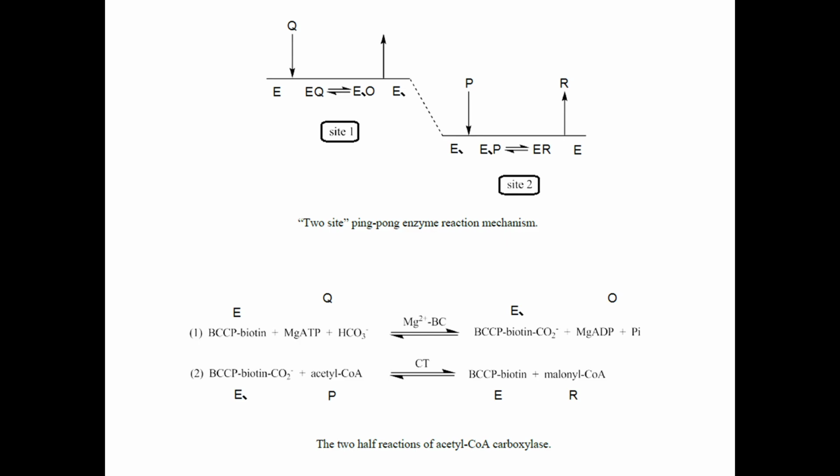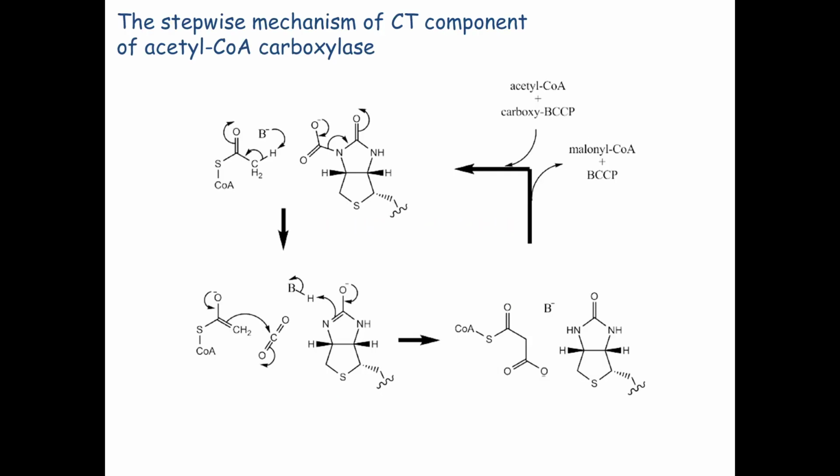And what I want to focus on here is that second half reaction, where we take the carboxylated biotin on the carrier protein, add our second substrate, acetyl-CoA, and how we get to malonyl-CoA. Okay, so that mechanism is shown here. In the very top picture on the left, you can see we have a biotin. You notice the double ring structure of biotin with the thiophane ring and the urido ring. And it has the carboxyl group attached. So this pair of oxygens and a carbon here represents our CO2 that's been attached to biotin at the N1 position. Right? So we have the CO2 group in the presence of the enzyme and the acetyl-CoA over here.